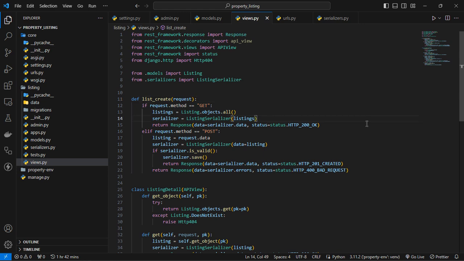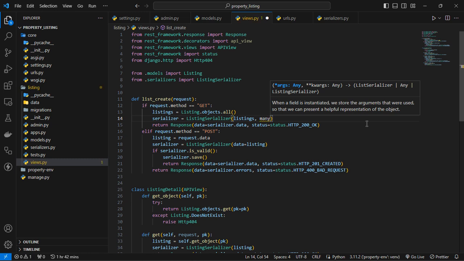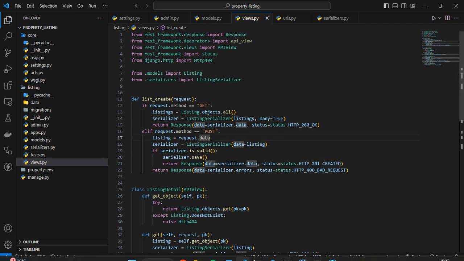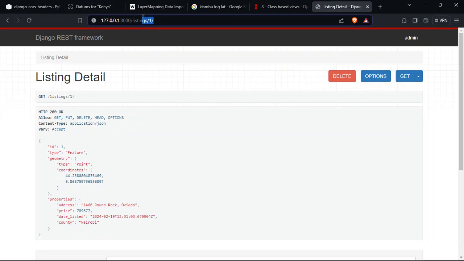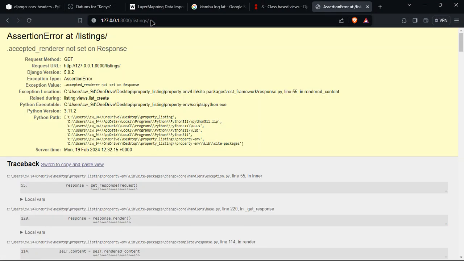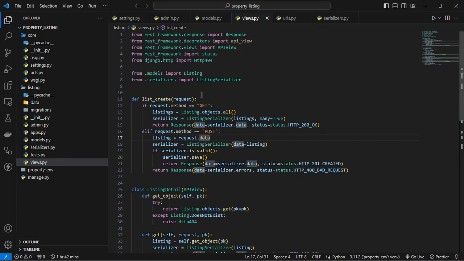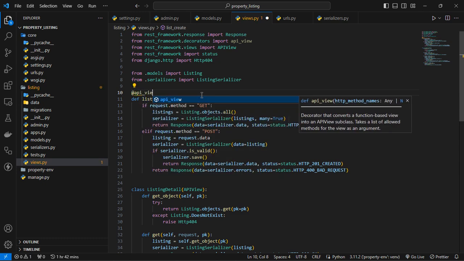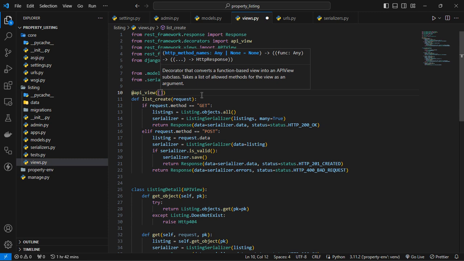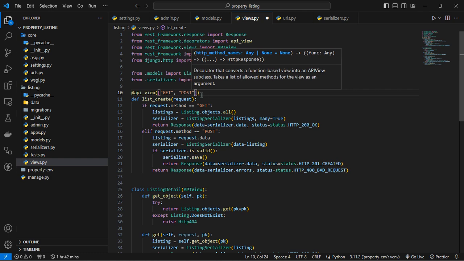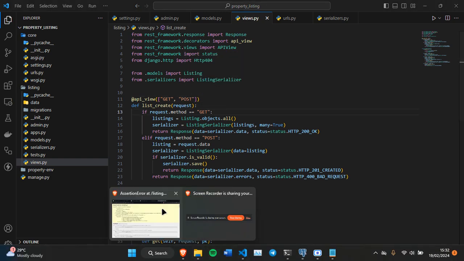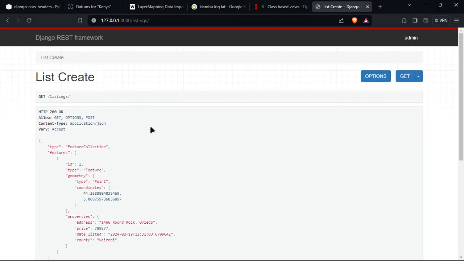So get listings, listing dot artist to all visualizer. Okay, so let's just have many equals true. Many equals true. If that's, nope, that's not it. Okay, so apparently the decorator. My goodness. But you knew this. We need the decorator. Yeah, we need the decorator for this to work. Wow. I was fearing that I would have, but let me not get cocky, and yeah, there we go.